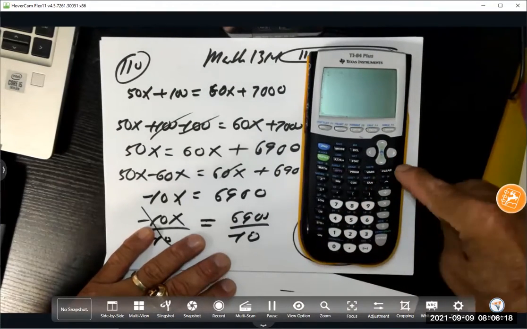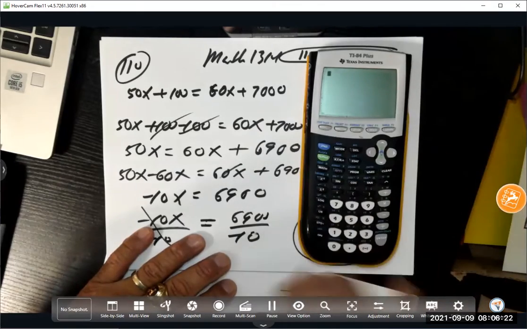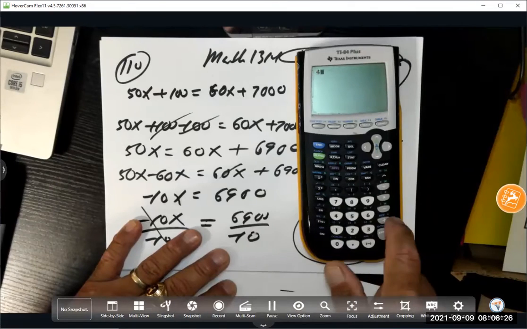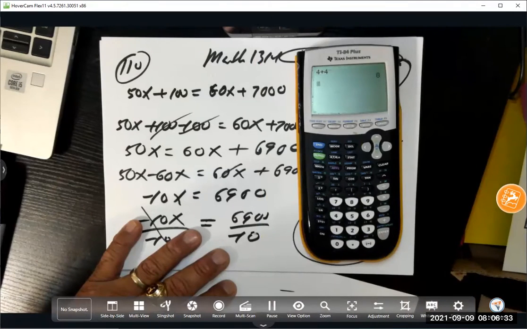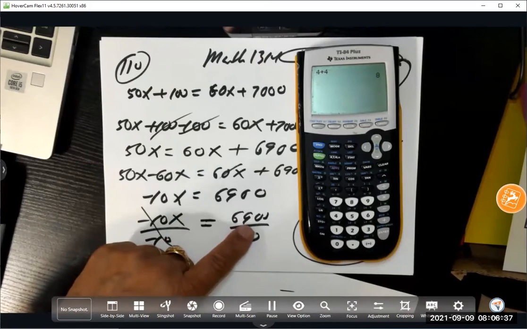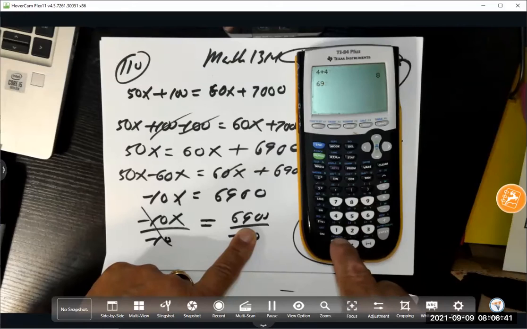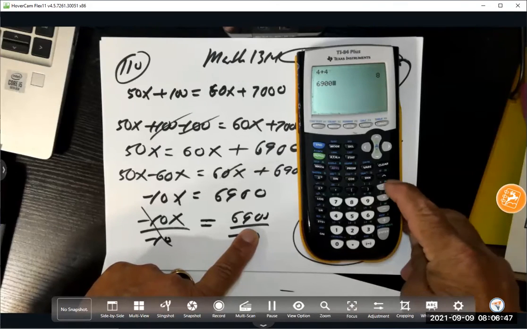And then you can hit clear. See this right here? It says clear. Hit clear right now. So there's nothing in there anywhere. Now let me do easy things first. Let's say 4 plus 4. And then to hit equals, hit the enter. See this right here? Hit this answer, yes or no? Yes. All right. So now, if I'm going to do this 6900, now watch me do it. 6900. Did you do that much right there? Yes. Divided by is this symbol right here. So divide.